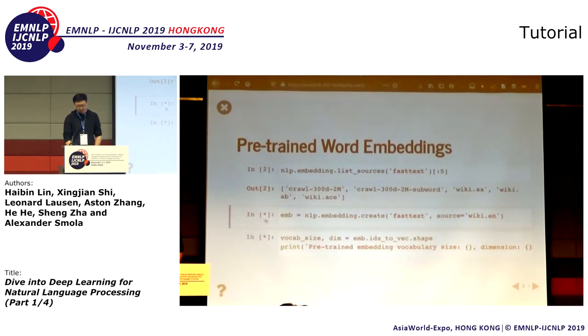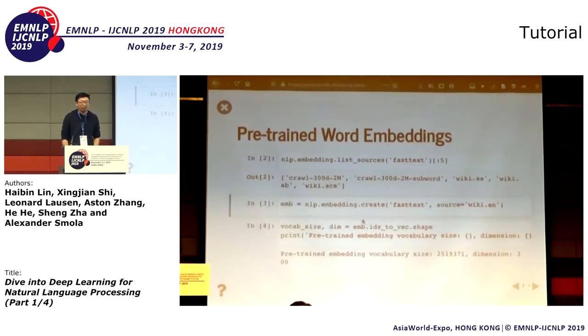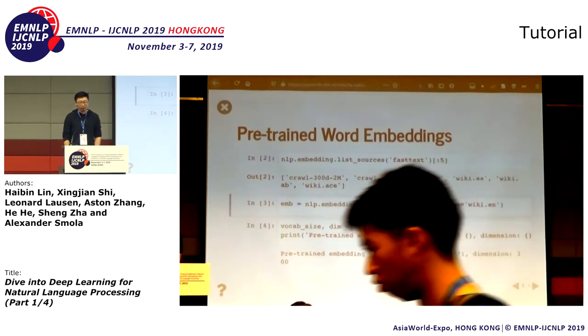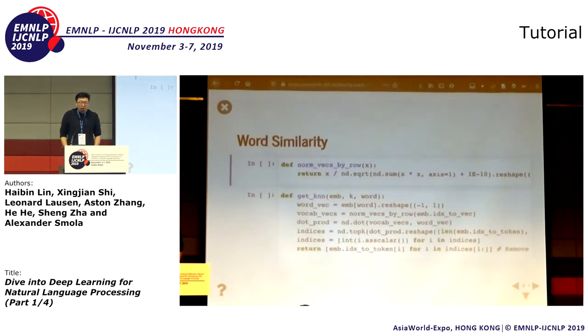When I run the embedding.create, it's going to do two things. One is automatically downloading the embedding. Because I already ran it before, I already finished downloading. On your side, you would see an in-progress downloading message. After that, it's going to load that into the memory of the machine. Word embedding consists of vectors. We use a fixed length vector to represent a token. That's a one sentence summary of what word embedding is about. With a vector, we can do all sorts of analysis. For example, we want to start simple and try to do the word similarity. This is about finding the word that's most similar, that's the closest in the embedding space.